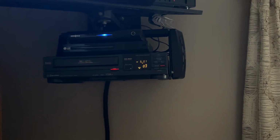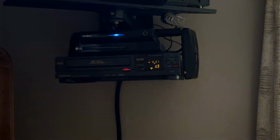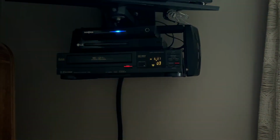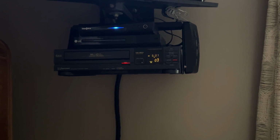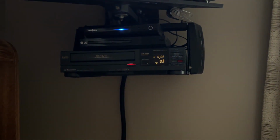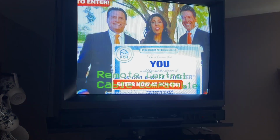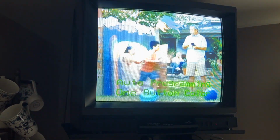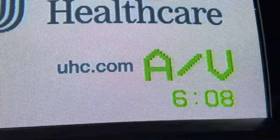VHS HQ was around 250, 260 lines, depending on the machine. Regular VHS was 230 lines. And Super Beta was close to 300 lines, which is, broadcast TV was 300 to 330 lines. So that kind of goes to show you this TV can only display up to 260 lines. So pretty much the quality of what HQ was. But being such a small screen, it doesn't really matter. It just looks good. It looks sharp as is. But yeah, that's what that means. That's your little lesson today. Now back in AV mode.